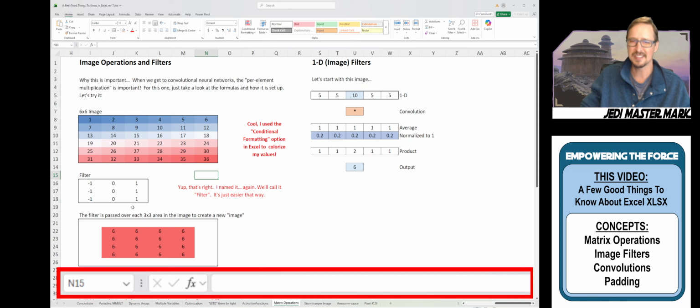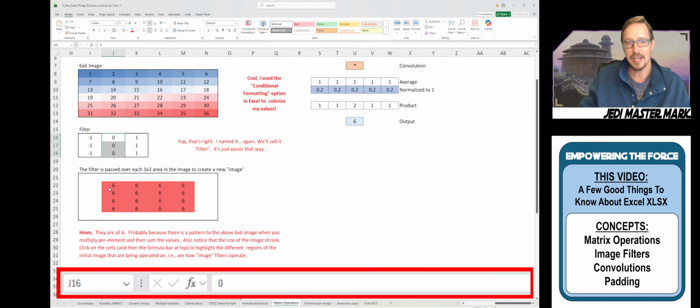Here we have a filter. This is actually an edge filter, and why it's an edge filter is that on one side of the pixel that you're trying to get a new value for, you're multiplying the values by a -1. On the other side, you have +1. And then along this column are zeros. So 0 times any value is going to equal 0. So they're going to contribute nothing towards the final output.